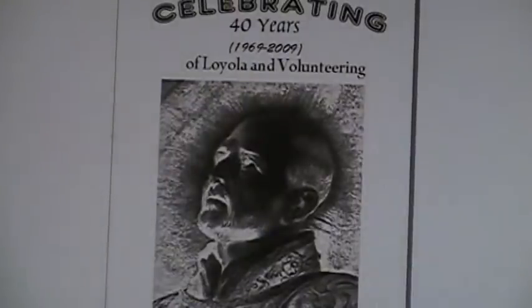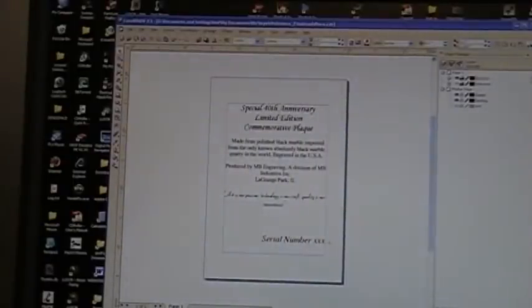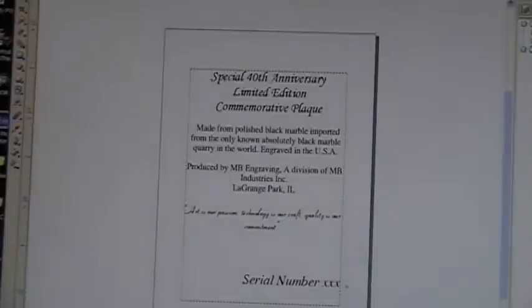This is just an image of St. Ignatius and some text around it. That's a 2.5 inch by 3.5 inch plaque, and that would be the front of the plaque, and then on the back of the plaque we'll have a little inscription. This again is a test piece, so I'm not giving it a serial number, but I'm going to end up burning about 500 of these.